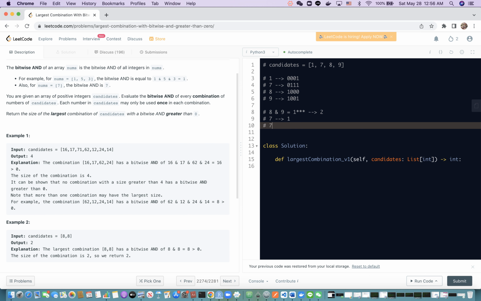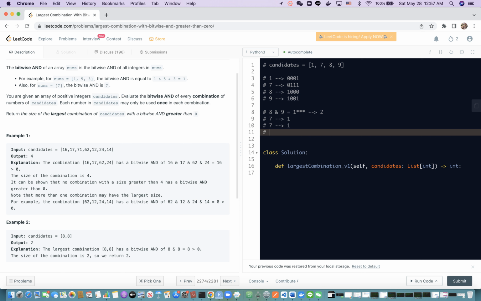Otherwise, if we include other zeros, this bit position is zero, right? So this collection is 1. Now if we look at the last bit, we have 1, 1, 0, 1. If we choose 1, 7, and 9, their bitwise AND equals something like star, star, star, 1. Because this last bit is already 1, the result will be greater than 0.